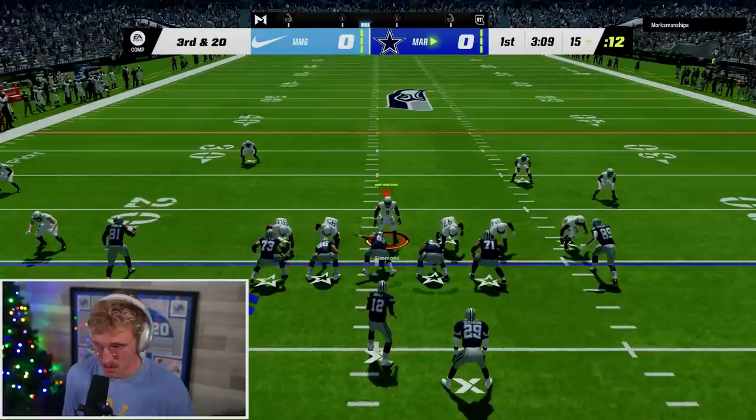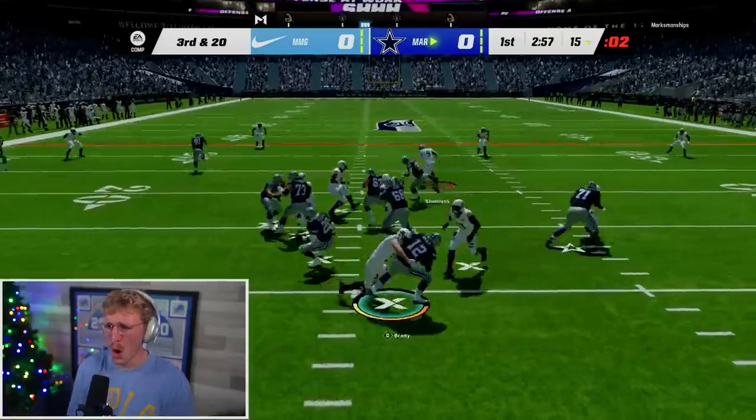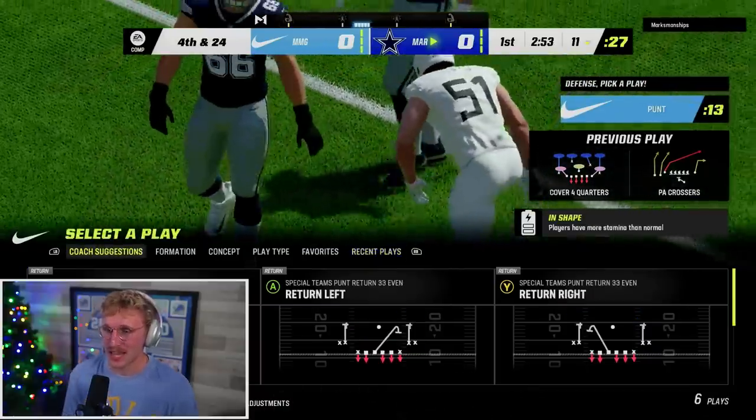Third and 20. Big boy blitz here. And then I got to drop back with Isaiah Simmons. He's got a lot. Play action. I blitz 7. Let's go. It's fourth and 24 from the 11. He's punting. Beauty. Having a good defense certainly helps.